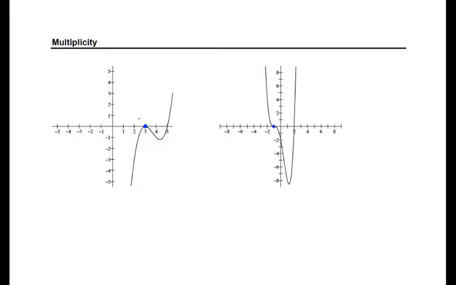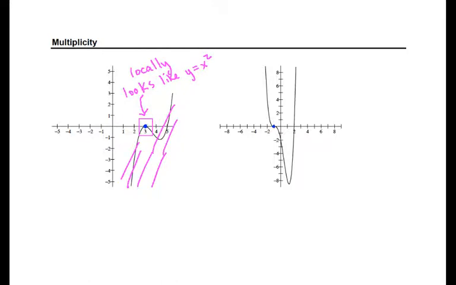So the way to think about multiplicity is to just look in a small neighborhood about that point. So for now, let's just not look at any of the other graphs. Just sort of ignore everything else and just look at this rectangle that I've drawn right around x equals 3. We can see that locally that looks kind of like the graph of y equals x squared. It looks sort of like a parabola.